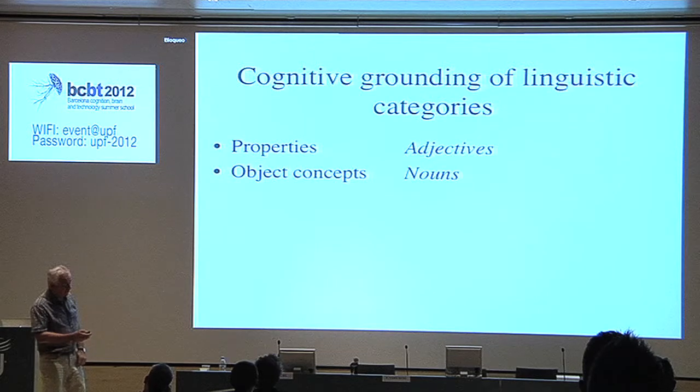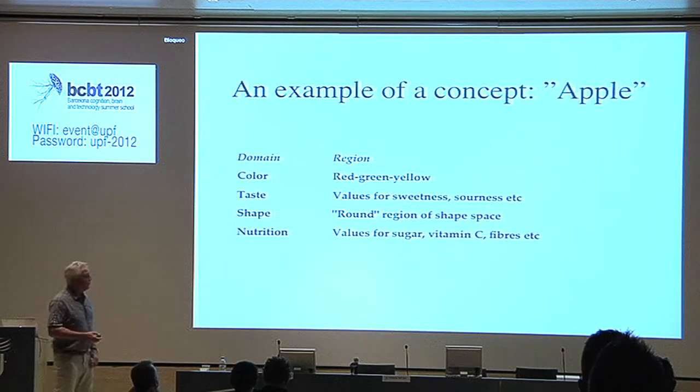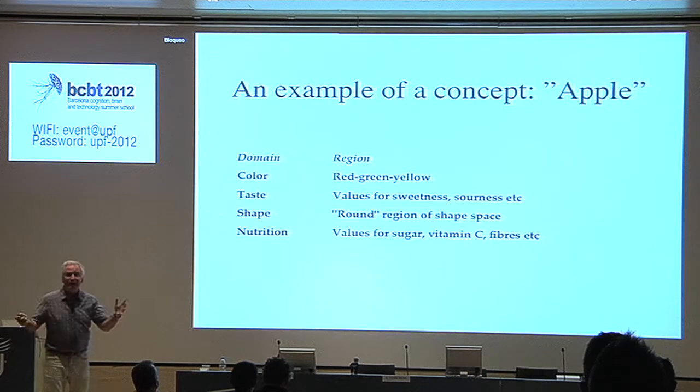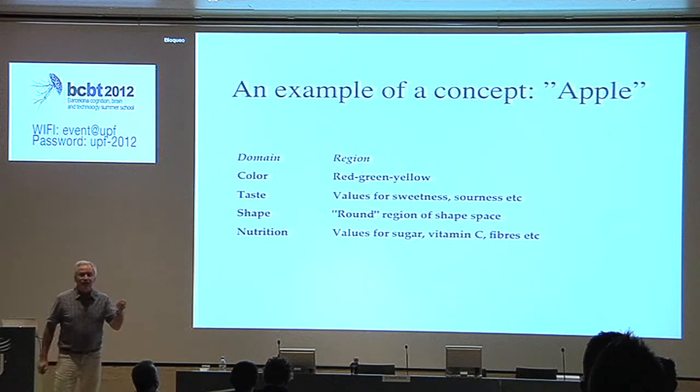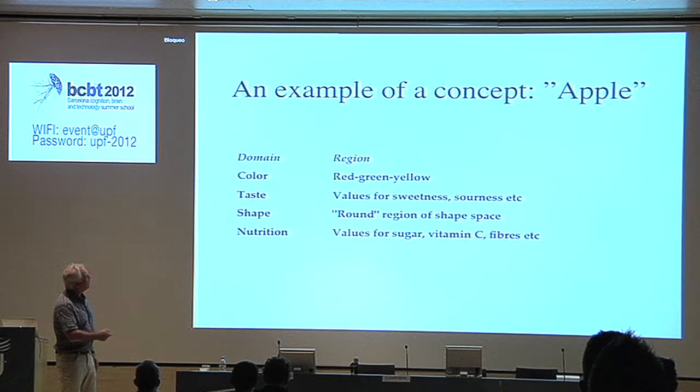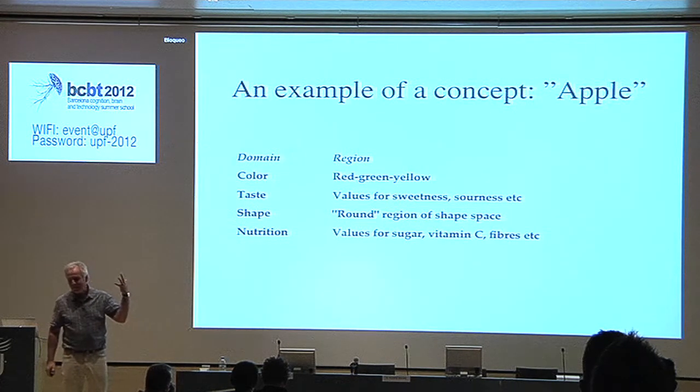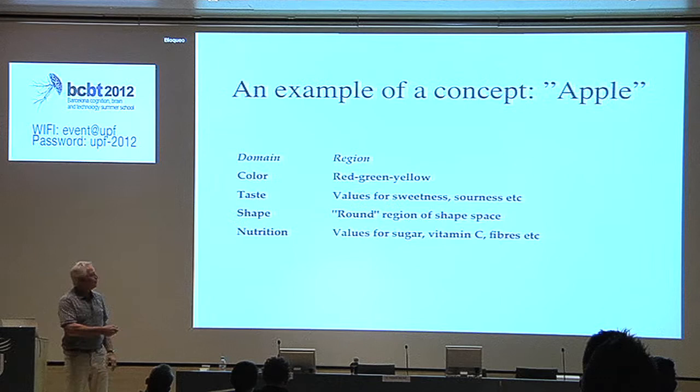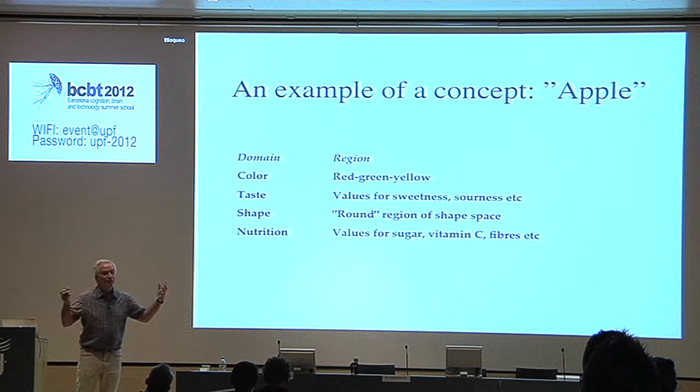This was already in my old book on conceptual spaces. Here's an example of a concept: an apple. An apple has color, taste, shape, nutritional values, and maybe other features. It has a weight and a temperature, but these are normally not important for classifying apples. For color, they are red, green, and yellow, and that forms a region of the space. For taste, we have 4 dimensions, or maybe 5 if you count umami: sweetness, sourness, bitterness, and saltiness. And when it comes to apple taste, it's mainly the sweet and sour dimensions that are important for calling things an apple.